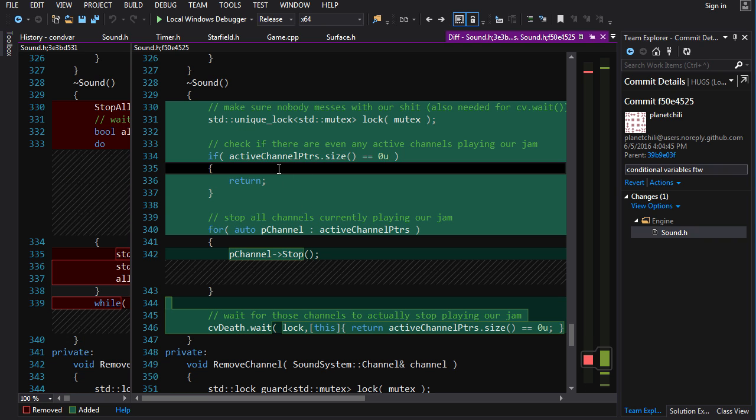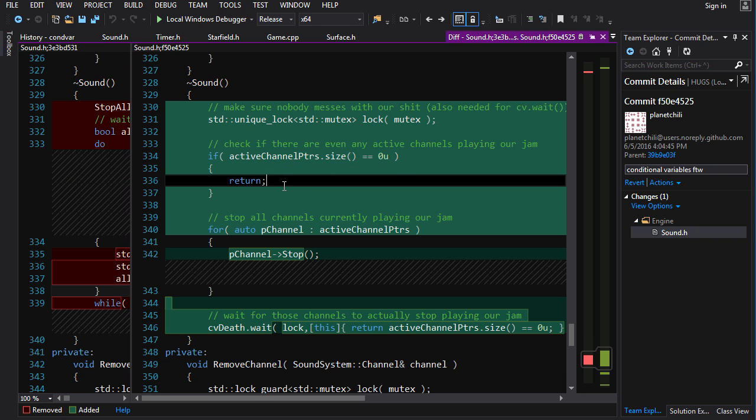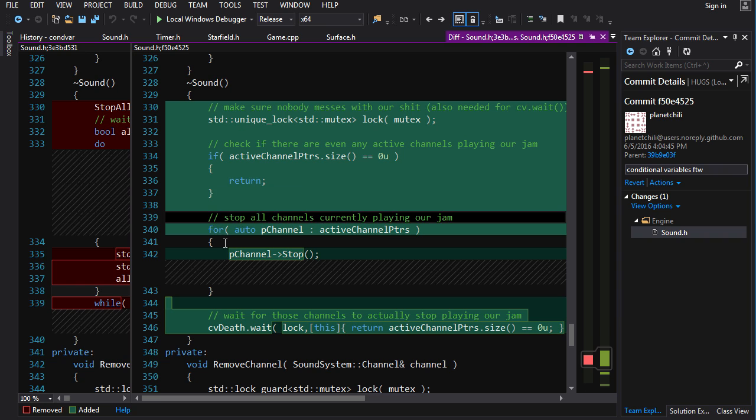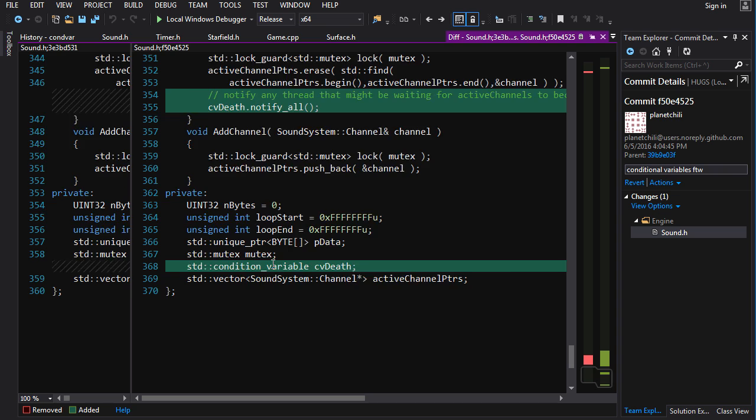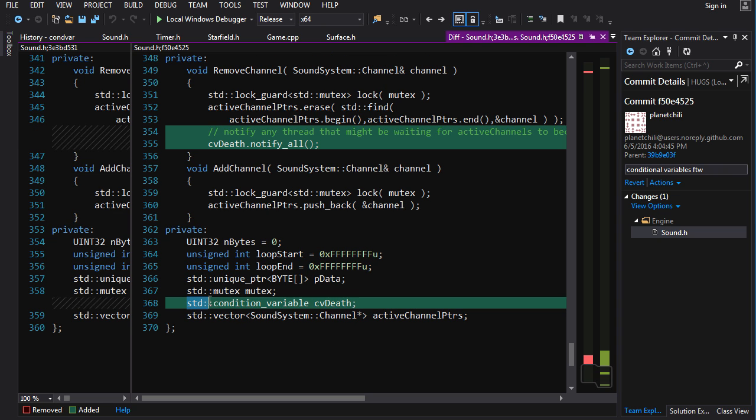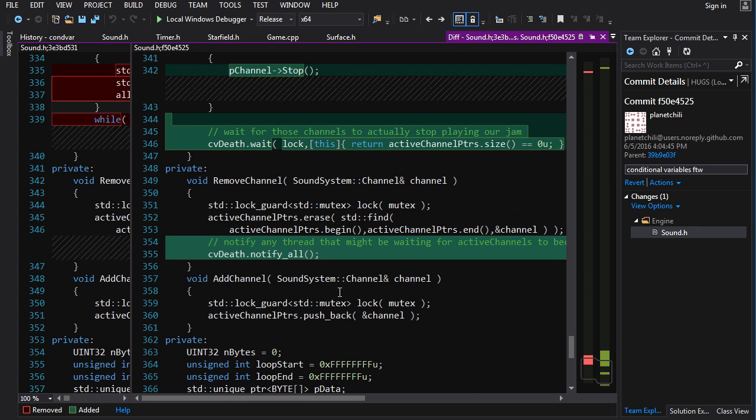So first you check to see if you're already done. If you're not already done, well, then it's time to call stop on all of the active channel pointers. Get that message out there. And once you've called stop on all of them, then you call wait on this condition variable, cvDeath. So you see down here, we've added one variable to this class, and it is the condition variable, cvDeath.